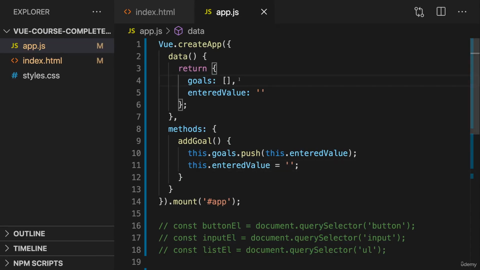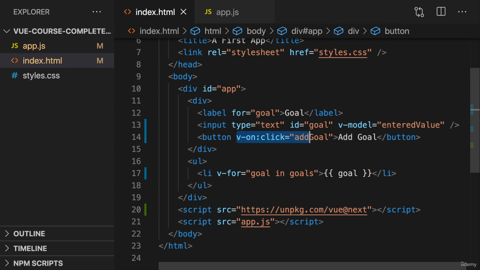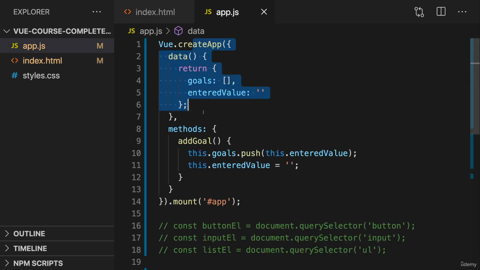Now there is certainly a lot of magic in there at the moment, but the key thing is that with Vue, we just define the end result and we use these special features in the HTML code to connect HTML to data and logic managed in the Vue app. And we will learn about a lot of features Vue has to offer to us, which allow us to build any kind of app.